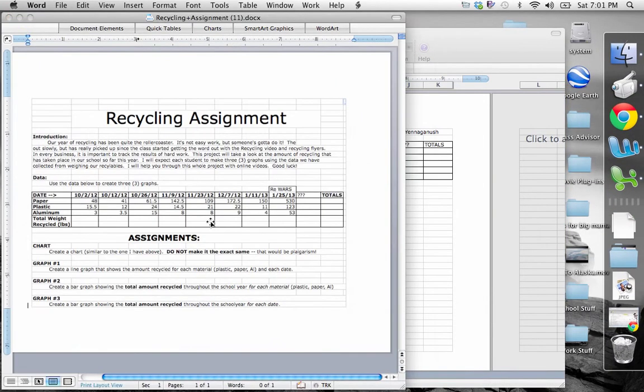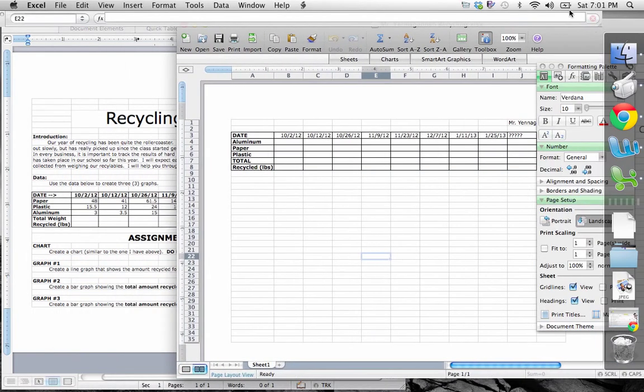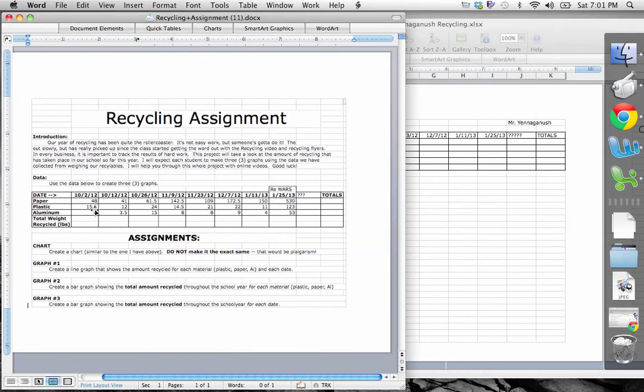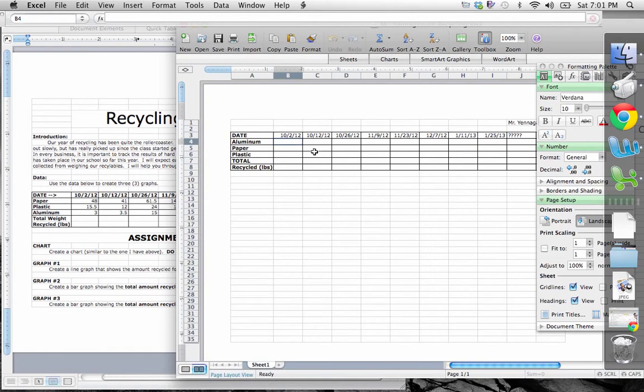So now I'll go back to it. It's saved and everything is looking good. I don't have any numbers put in yet. This is where you guys come in and go ahead and put in these numbers, okay? So I'll put in a couple first. October 2nd, aluminum. I put mine in a different order than over here on the assignment sheet, so make sure you put in the proper numbers. Aluminum is at the top here, but over here it's at the bottom.